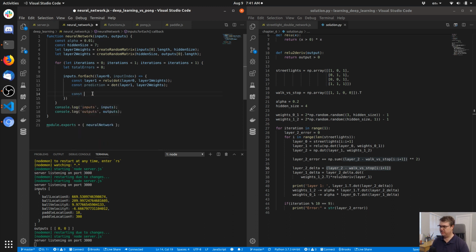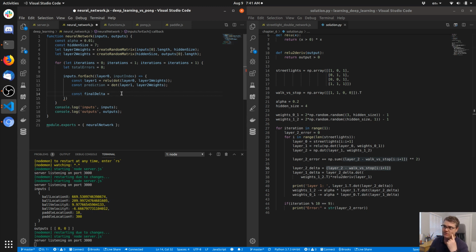So const our delta. Oh, this has to be like the final delta. And so here we're just going to say layer 2, which I believe all of these are going to be either arrays or matrices.